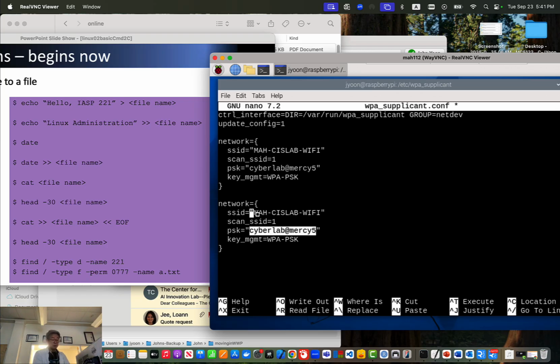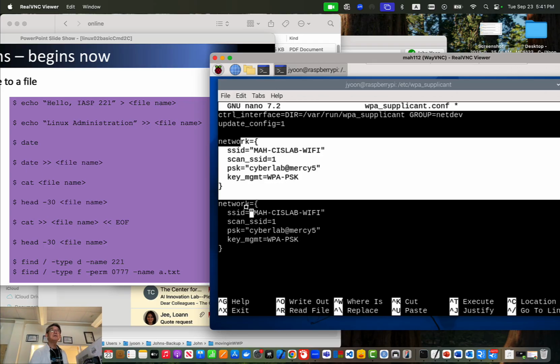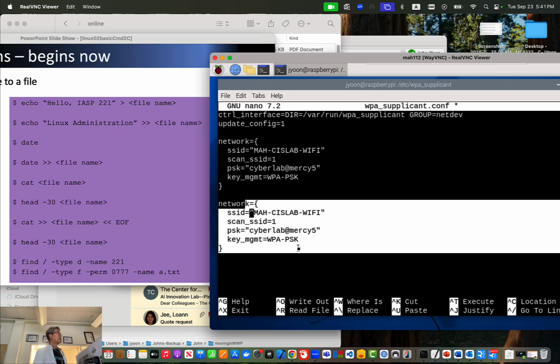You simply, when you come home, plug in your Raspberry Pi. Then you can get the VNC connections. At home, simply connect the power. It can automatically connect to your home Wi-Fi. Automatically, okay? If you have both networks for school and for home, all right? If you have that issue, we'll get to that.